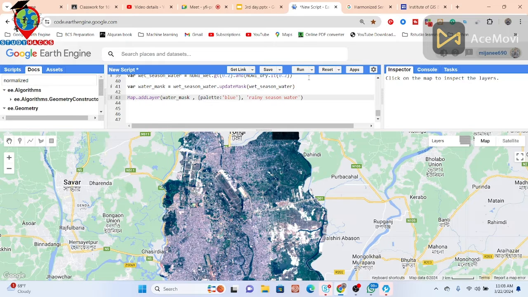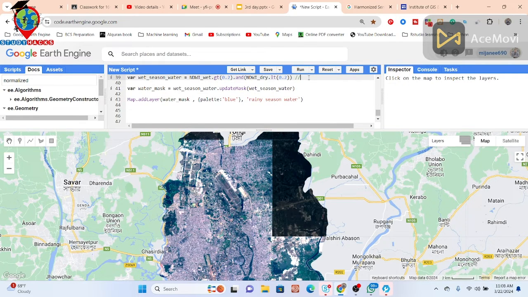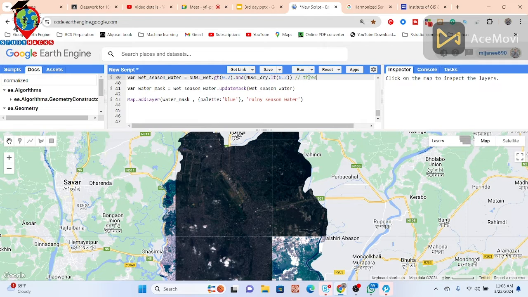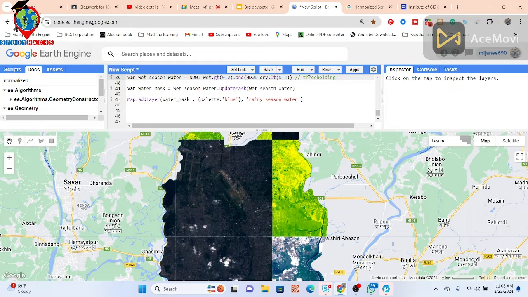So basically, this is the process. We apply the thresholding. Okay. So using the thresholding, we can do a lot of analysis for the different applications in remote sensing.